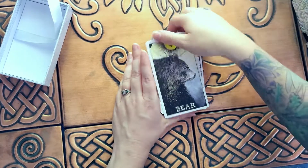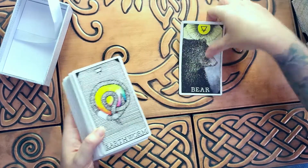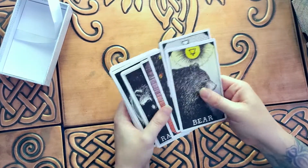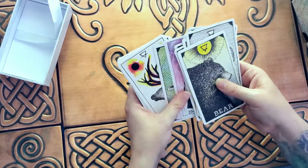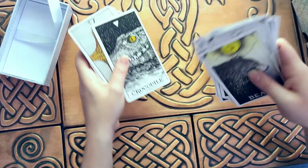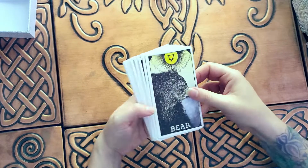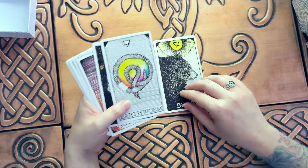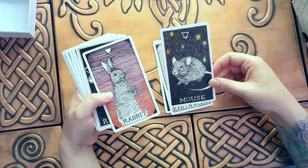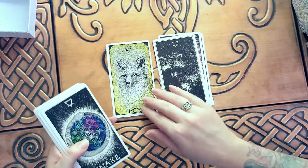I think the first one here is earth. We have bear, earthworm... let's pull out all of the earth cards, and then I'm going to go through just these ones to see which one I like the most — we'll do the three piles with just the earth first. So: bear, earthworm, mouse — I think I'm going to put that in the middle. Rabbit, raccoon, fox — I'm going to put fox in the favorites.